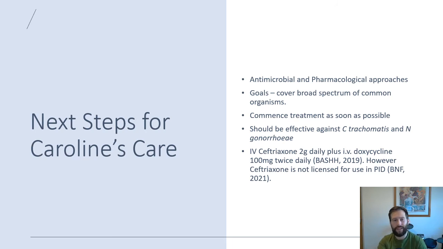So our antimicrobial and pharmacological approaches then. It says next steps for Caroline's care, and the case study said we can consider a few things. Now, I'm trying to keep this video fairly concise, so I'm just going to focus on antimicrobial therapies. Our goals here are to cover a broad spectrum of common organisms that are likely to cause pelvic inflammatory disease. So that is going to potentially include chlamydia and gonorrhea.